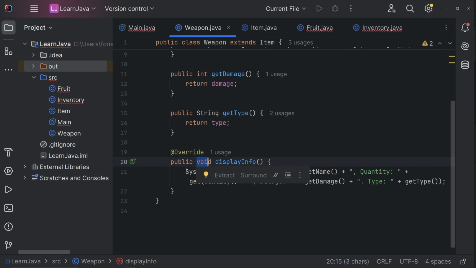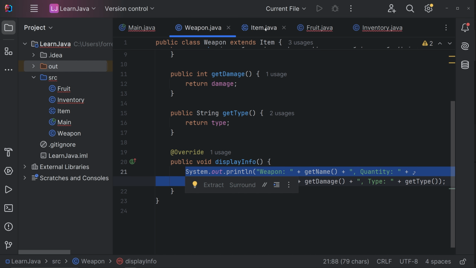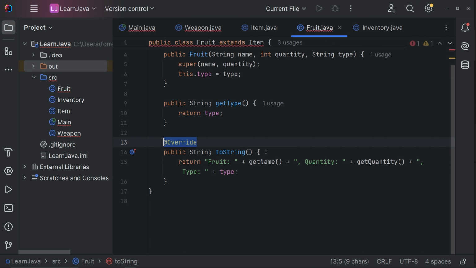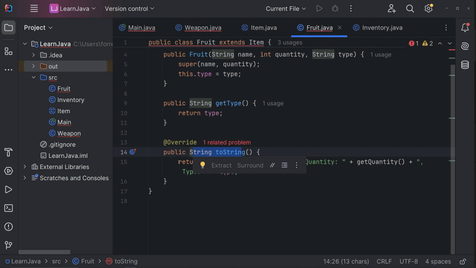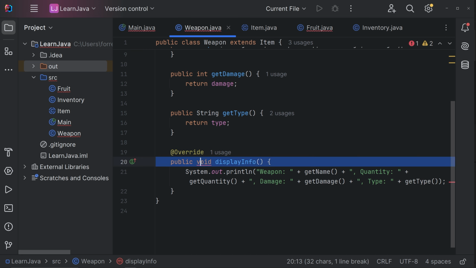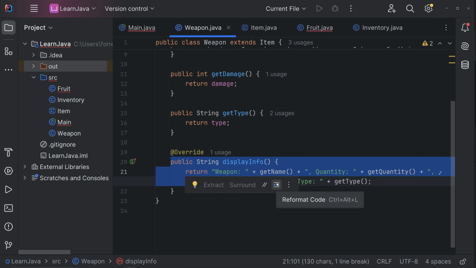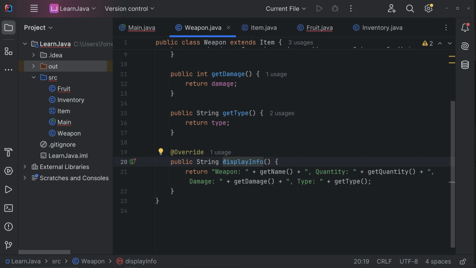And instead of void and changing all of this to System.out.println, we could have kept it string, make this string. And when I say kept it string, I mean like toString was string, and then we would return like this. And we could have done it just like this. It just depends on your use case. This is better when you want to give the caller the flexibility to decide how to use this information. You want to console log it, you want to add it to the UI, you want to System.out.println, you can do whatever you want.